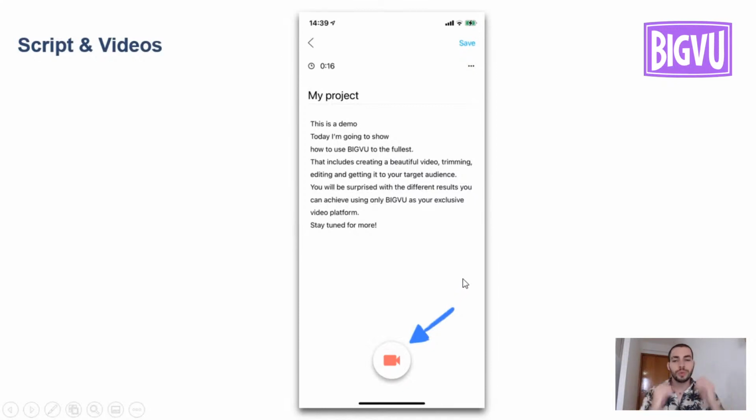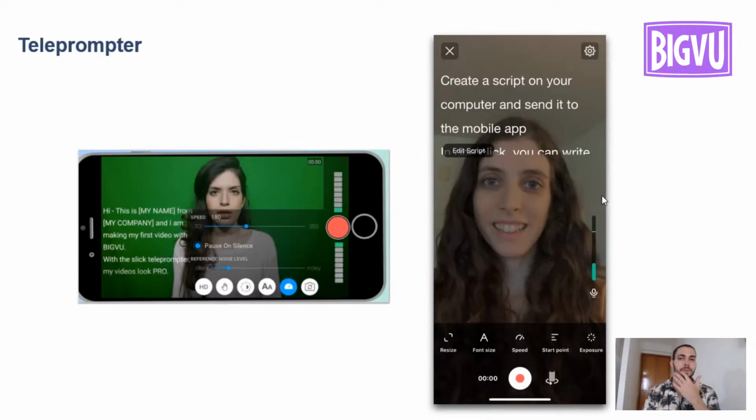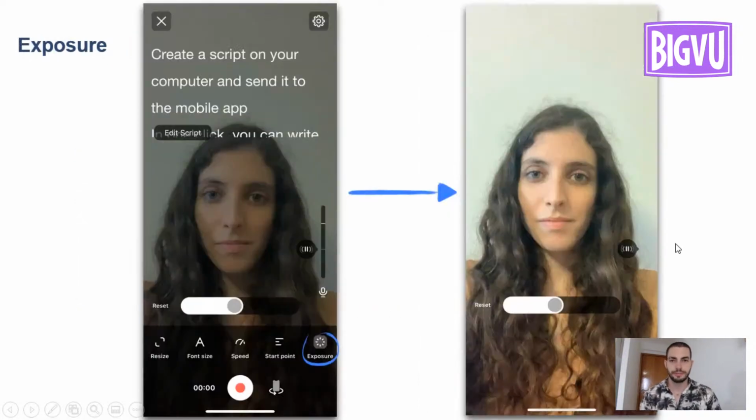Now we're really starting the teleprompter, how to set it, and some things. First, if you have an iOS device, it will look like this at the right side for you. If you have an Android device, the design will be a little bit different right now, but we are updating the Android version too. So both iOS and Android will look like this one. As you can see, we have some options at the bottom. I'm going to explain each one of them to you.